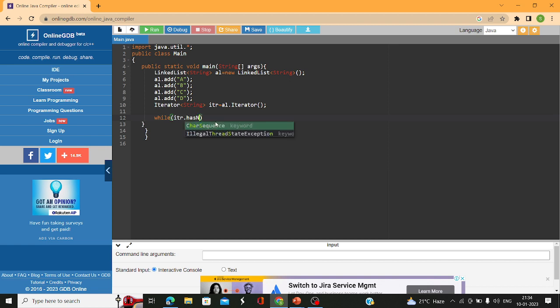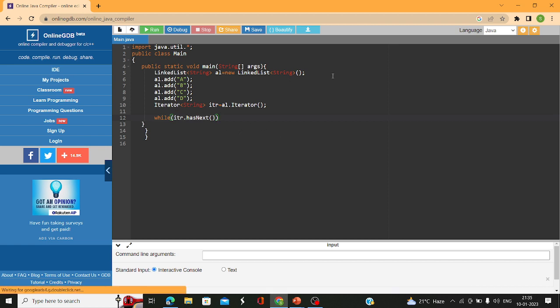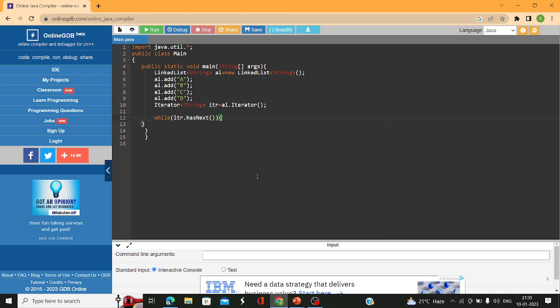Now, we can check if this iterator hasNext or not. hasNext is the function here which will check if there is some element present as next or not. If the element does not have any succeeding element, it will just come out of this while loop. If it has a succeeding element, it will keep on iterating. That is the role of the hasNext function.